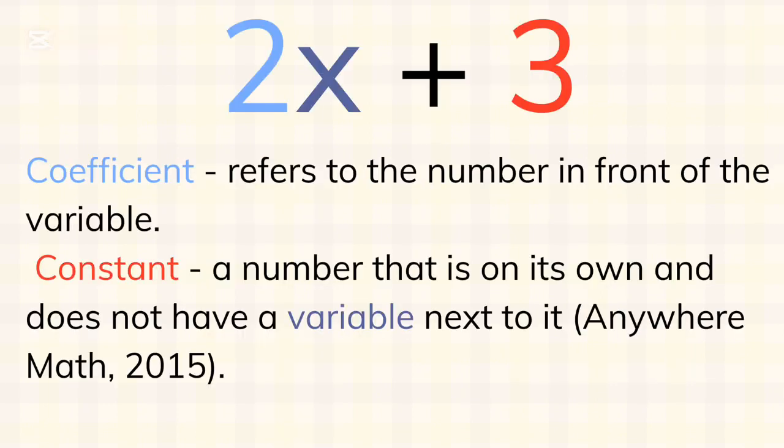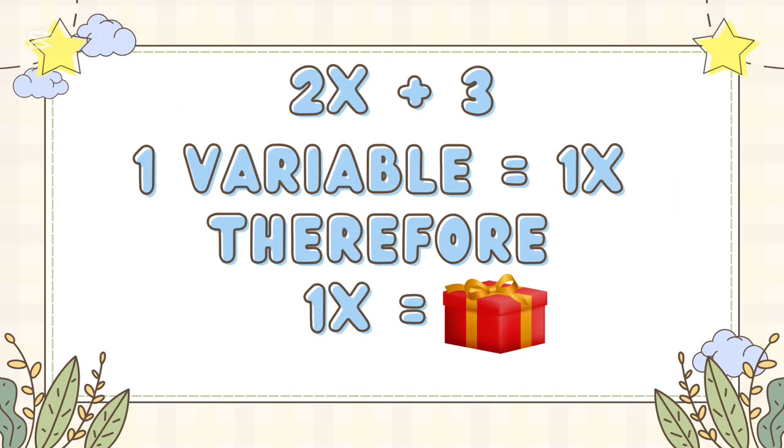I would introduce all the vocabulary in color-coded formats like so. This will help learners make associations between the words, their meanings, and the mathematical symbols, making it easier to remember and apply them during problem solving. So we can't just drop the variable because we said it's our magic box that's holding something unknown. So let's say that each variable is a magic box.